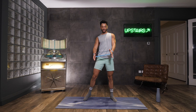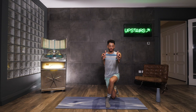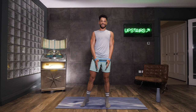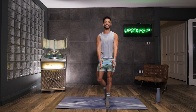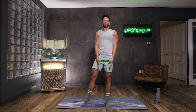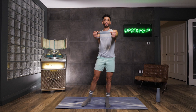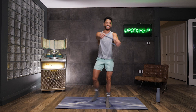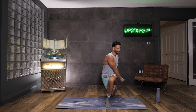We're coming into a curtsy lunge. This leg nice and straight, we're gonna step back. Arms come out in front, step back in. We're going on that side. Can you keep that resistance on your band? The arms are really gonna work in this workout. As you come in, squeeze up. You've got three more just like that, two, one. Now this time I want you to add this chop. So you come down, chop it to the side, twist in that core. Drop it down and twist. Have you got that? Keep that resistance on. You've got three just like that. Take it lower if you can, push through that heel. One more, squeeze up.